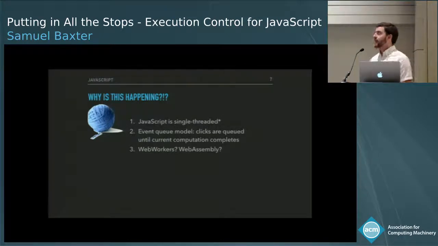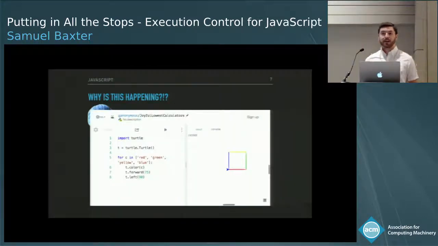And unfortunately, these technologies don't address the fundamental issue that these environments are facing. They don't provide built-in constructs for arbitrarily suspending and resuming computation, for instance. And furthermore, they lack direct access to DOM APIs. So here, we want to be able to use language-specific graphics libraries, such as Turtle Graphics for Python, and these are not natively supported when you're using web workers and WebAssembly. So we want a first-class solution to this in JavaScript itself.